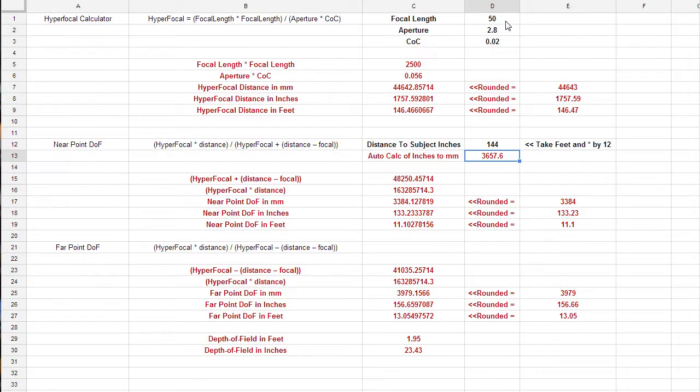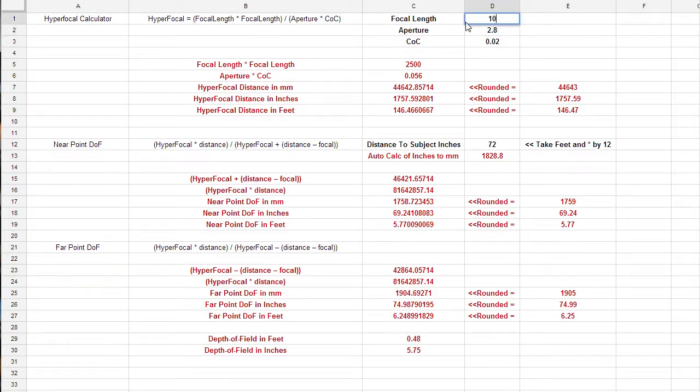So let's see what happens when we take our depth of field calculator and we increase our focal length and leave everything else the same. So let's start with, let's say 72 inches for a distance to our subject. And let's put 25 millimeters in as a focal length just to start. So we can see at this focal length and this distance to our subject, we're going to get about 2 feet total depth of field. Now, if we increase this to, let's say 50 millimeters, look at that. We get just about a quarter of that.